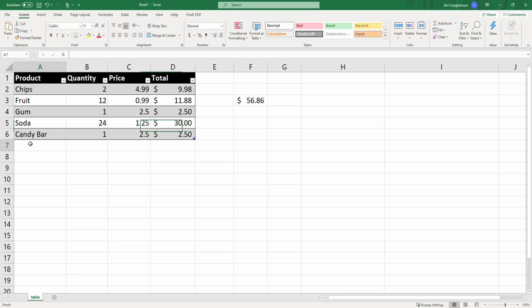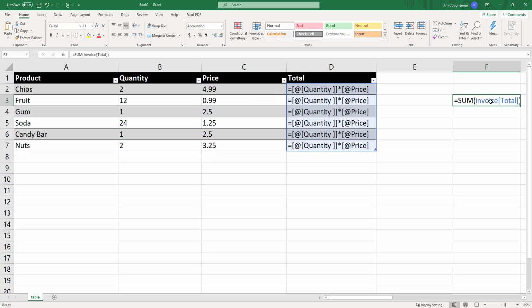Now what's nice about this, if I go back and add in another category, let's just say a quantity of 2 and a price of $3.25. Now when I press enter, my total automatically fills in, and my formula updated using that column name reference. So I still get all the advantages of using names as you're used to with named ranges, but the biggest advantage is it is dynamic.